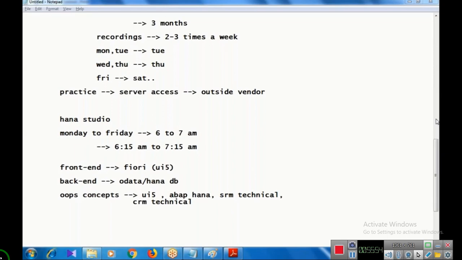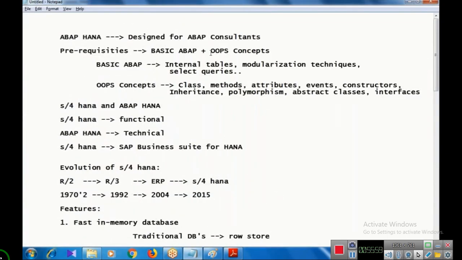You told right, ABAP OO is required for ABAP on HANA. So we are not working in OOPS until now. Are you able to cover all concepts from ABAP OO? No, we are not going to discuss any object-related concepts. We are going to focus only on the ABAP on HANA part.